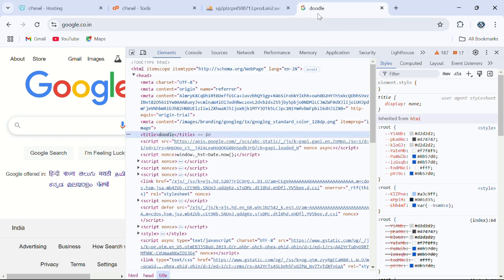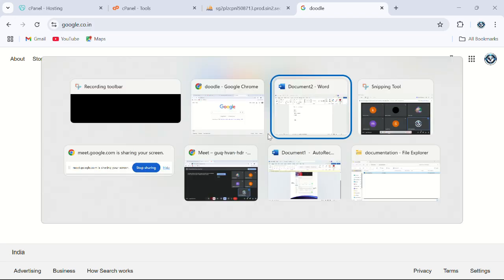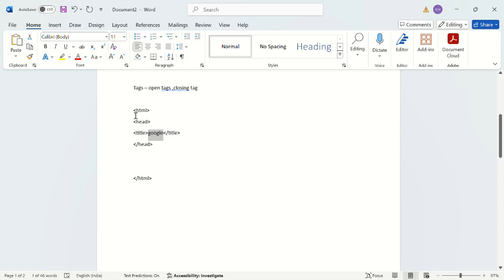See, it will change here. So the title tag helps to create the title of the website. Got it? Yes, sir. We add that title tag between the header tag. Now the title part is done.